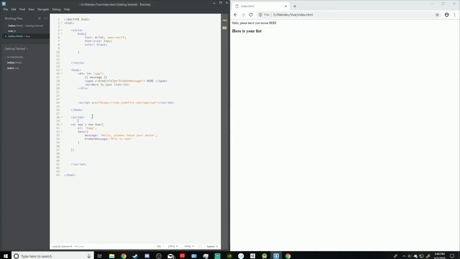Okay, so for the next little section that we're gonna do, I'm gonna introduce the idea of a component. Very simple component. It allows you to create reusable chunks of code in Vue. Vue.component. I always spell this wrong. List item, and then comma, curly brackets. This is how it works.